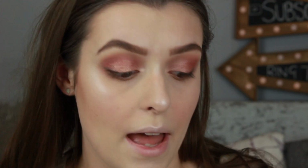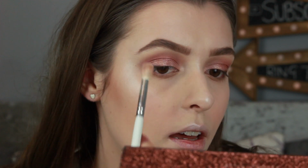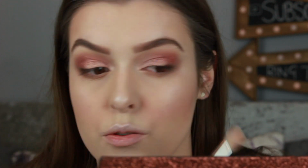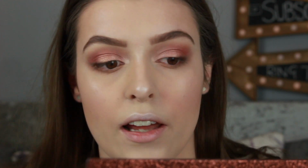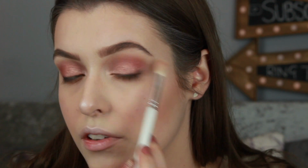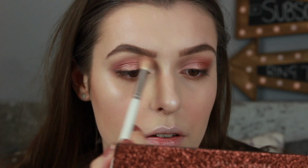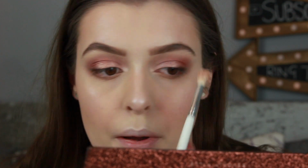I'm going to take the shade Fresh, which is this shade here. It's a matte shade, and because I haven't highlighted anything on my brow bone, I just want to add a little bit of matte white to clean it up a little bit, just give it a bit of a highlighted appearance rather than anything shimmery, because I don't really want to take away from this beautiful strip of beautifulness down the side of my cheek. So yeah, just taking that colour and cleaning up the brow bone a little bit.